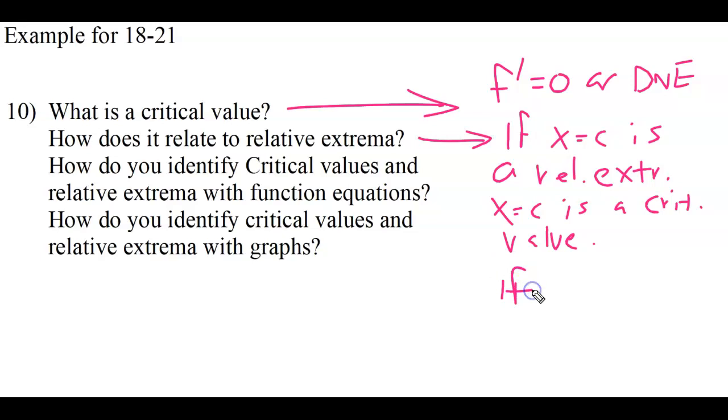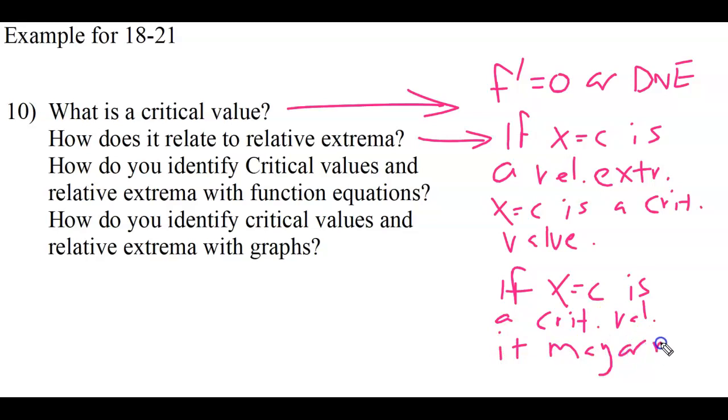In other words, if x equals c is a critical value, it may or may not be a relative extrema. Okay, and the only way to know if it is or not is by doing either the first derivative test or the second derivative test, which we addressed in previous questions already.